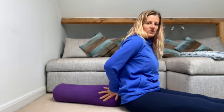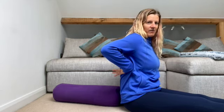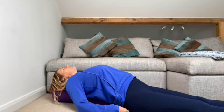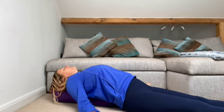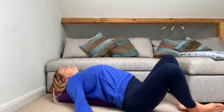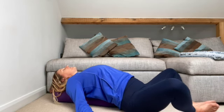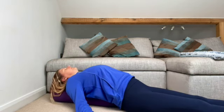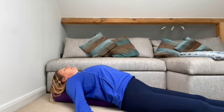So just place your cushions in your middle back and gently lay back down over them, relaxing your head down. So you want to make sure your head is supported as well. Arms down by the sides, palms face up, and the legs can be out long with the feet relaxed and falling open. Or if you're more comfortable in butterfly legs, bring the soles of the feet together and let the knees come out to the sides. And just completely relax in that position.